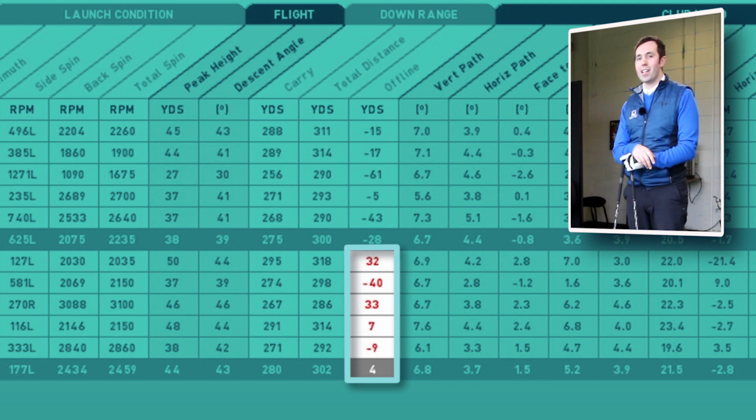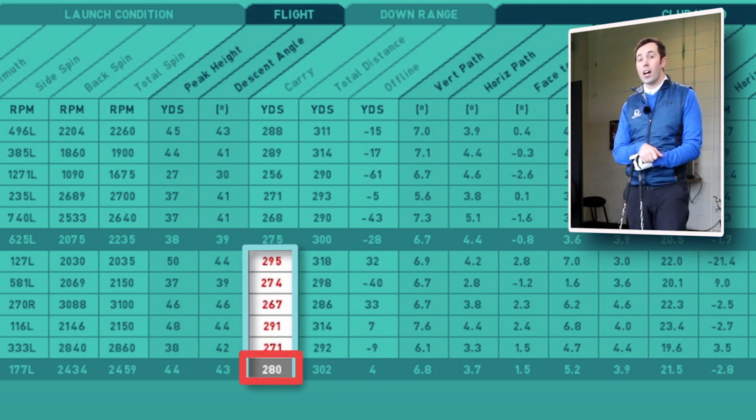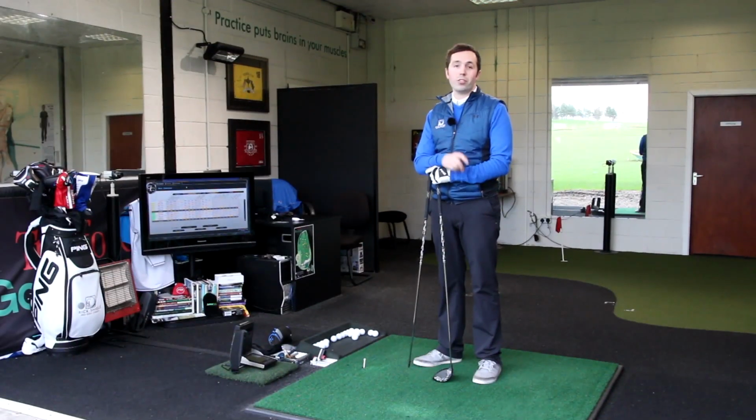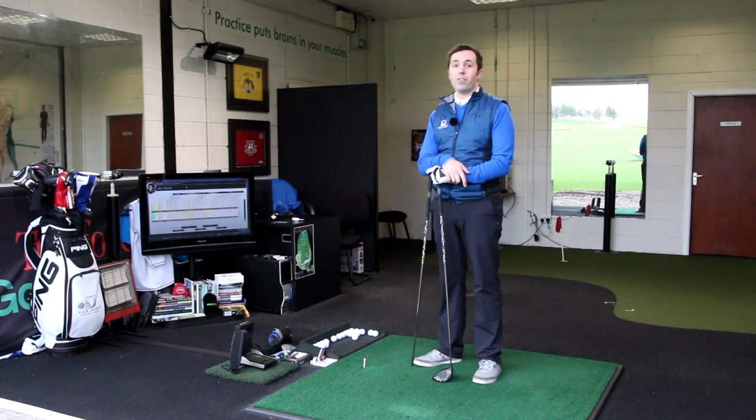It does feel like a weird test, this. Don't like it so far, it just feels odd. But anyway, that's the results. So, carry distance went 5 yards further in the air. Felt like it had gone further, I must admit. Total distance 2 yards further, but I just don't know which is which. So guess, which one is which? Out of those numbers, which is the stiff and which is the extra stiff?